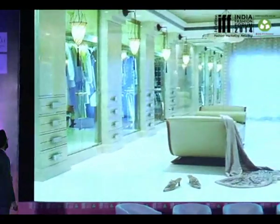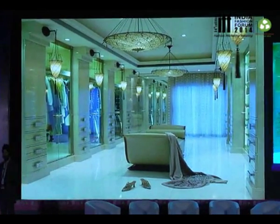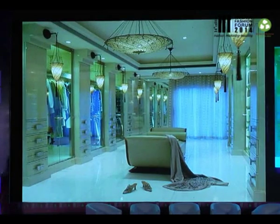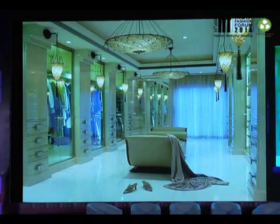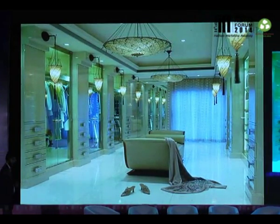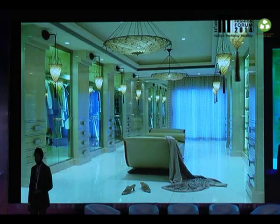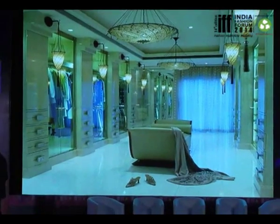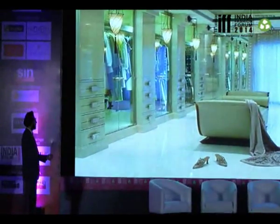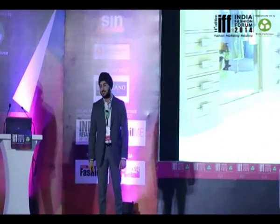And this changing room works in a way that this is an opulent space. So in an opulent space, how do you get opulence? How do you get opulence? There's basically one criterion. The cheapest criterion to get opulence is to get the sense of space. Largeness is almost always more opulent than small but luxurious elements. In this particular case, the customer does not even see the sales staff, does not need to, does not want to interact with the person at the bottom of the line.